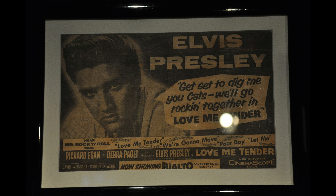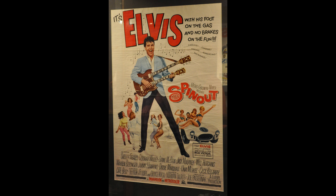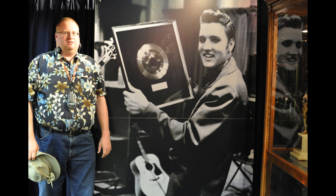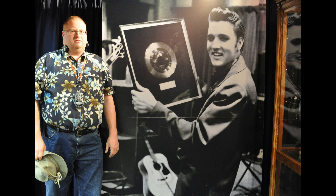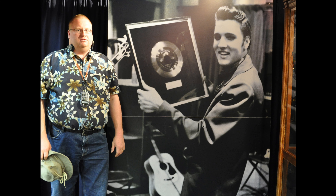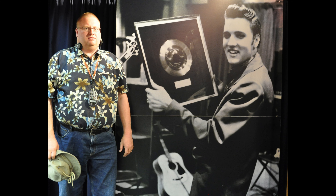While Elvis fans understand this, I don't think the general casual fan really appreciates the impact he had on movies as well — he's thought of as a singer and rock-and-roll performer, but his movies did quite well. There's a lot I could say about this picture, but this was an era where I really did not want to be in front of a camera — I was much happier behind it, and I think my expression shows that. I also wasn't happy getting my picture taken while I had the dorky audio tour headphone thing around my neck. Though I probably still own that shirt somewhere.